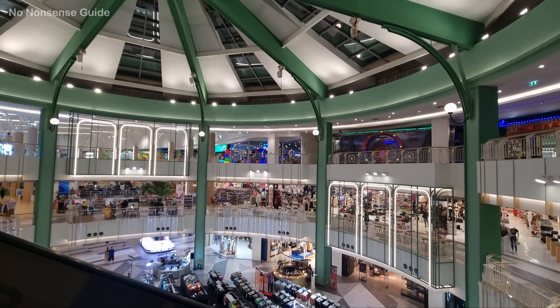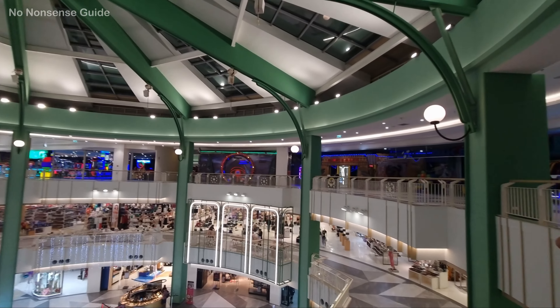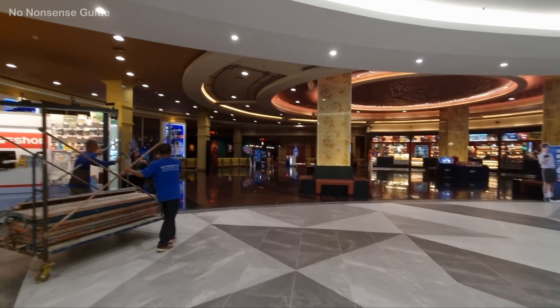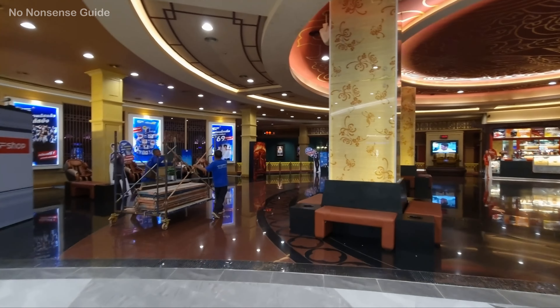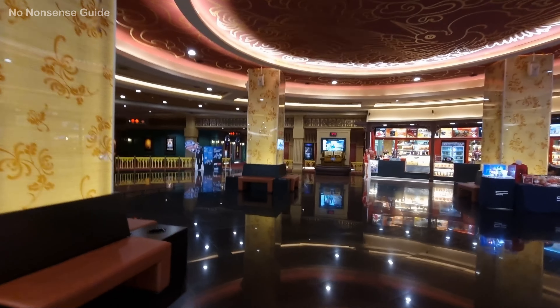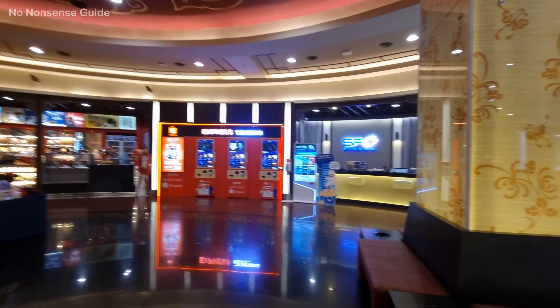I'm not sure whether they've got a laser quest here as well. There used to be different things up in this area. I can see over there there's a maze as well, and that's why I say this would be a good option if it's raining outside and you've got a family with young children. You might be able to come in here and pass a few hours while the rain passes over, and then of course back on the beach. The cinema area has quite a few screens — very modern, very flash.